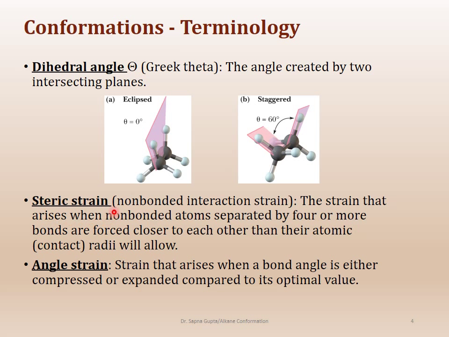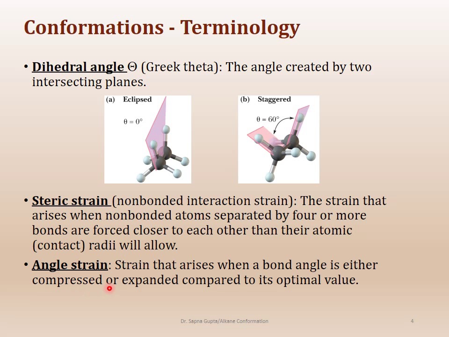Then there is something called the steric strain. The steric strain is what we were talking about just now, where you have the big size atoms. So the atomic radii, that is what makes the atoms closer together or farther away. Really not closer, but more like farther away, because if they're too big, then they will want to be far away from each other.